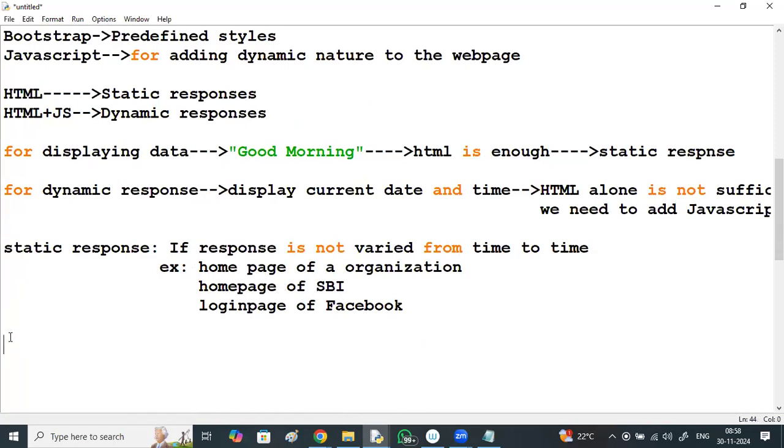Dynamic response. If I talk about the dynamic response, if the response is varied from time to time.